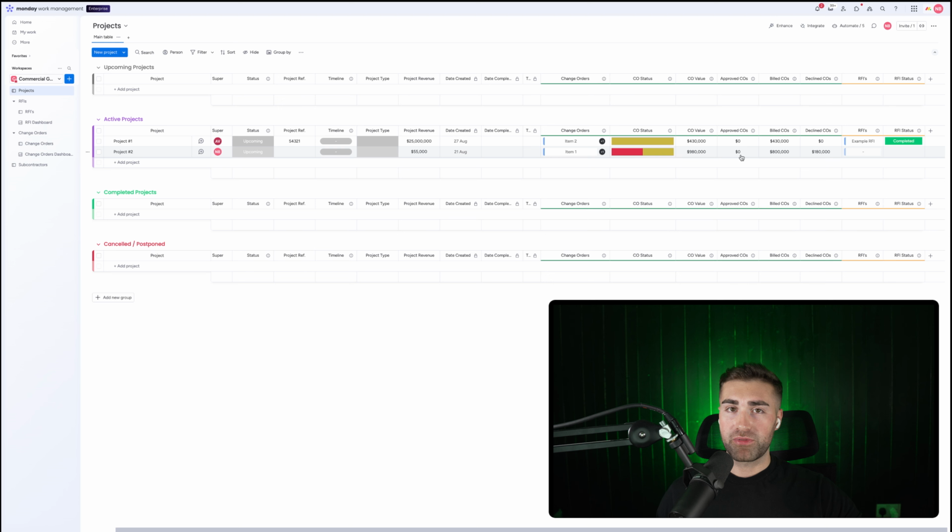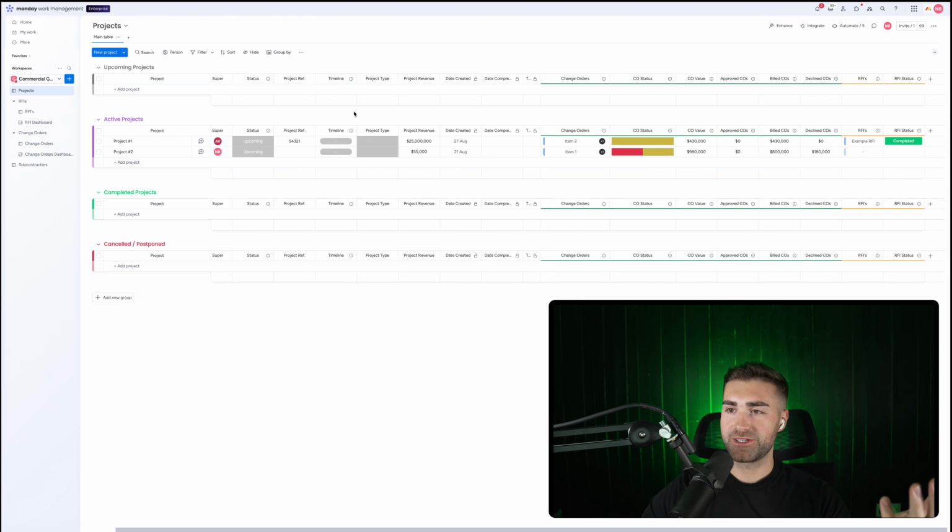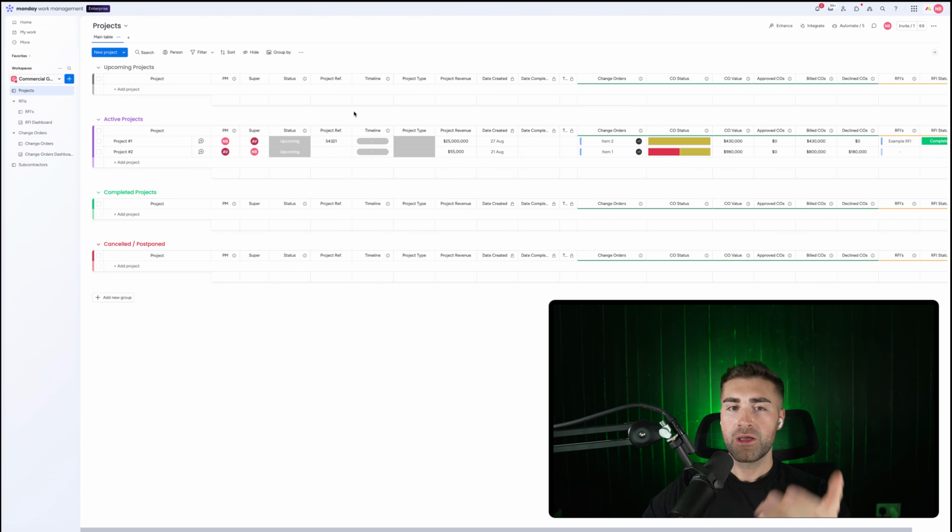and as a consequence more profitable, because you're less likely to miss, or you're highly unlikely to miss change orders. You're going to speed up the time in which you bill for change orders, which means that you're more profitable in your projects and you've got better cash flow. And I mean, depending on how you do things, you can give commission to project managers where they're finding changes as well, if that's how you operate. But this is kind of a basic setup, at least, of change order management for general contractors.